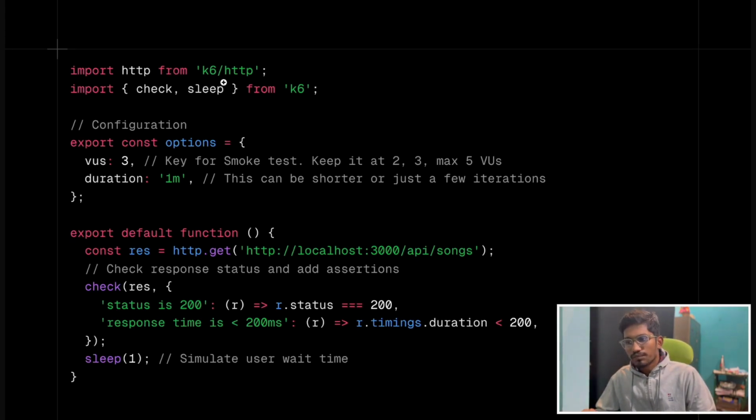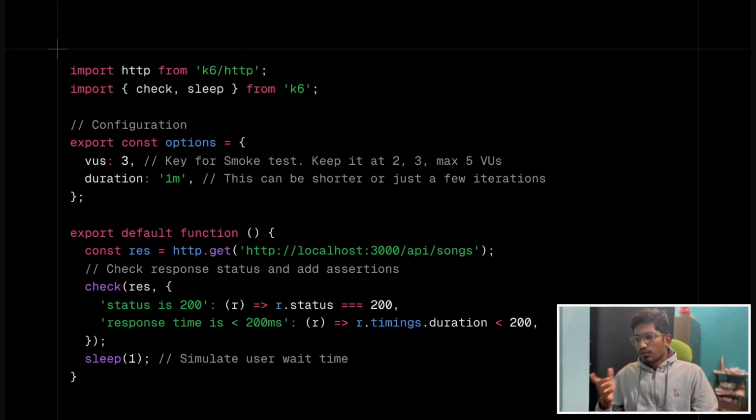See the configuration once, and this is how we perform smoke testing. We import the HTTP module like this, and then we define the options here, the configuration options. Like the number of virtual users, I want 3. Maximum we should keep 5 for smoke testing, because this is used to check your APIs for the baseline. You want to do the baselining or benchmarking of your APIs, like how they are performing under the current implementation or scenario. Just for a quick glance, it will give you that about your own APIs. And the duration should ideally be in minutes or seconds. That's what smoke testing is about.